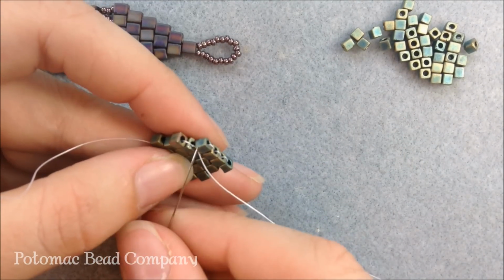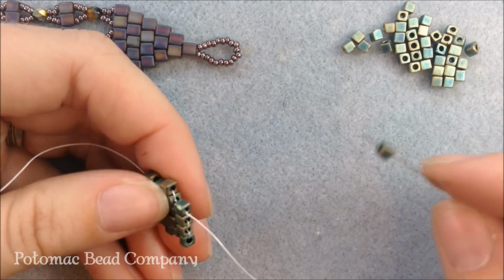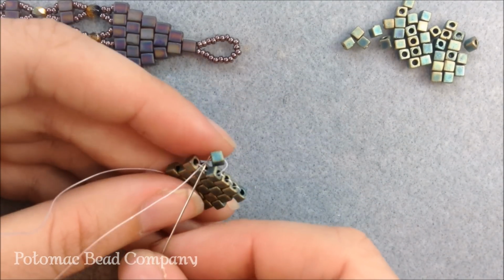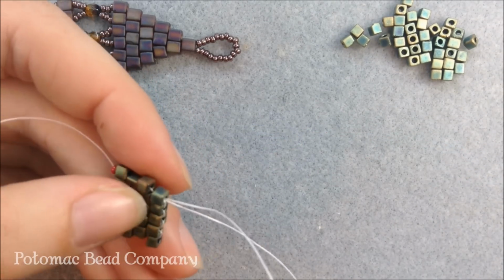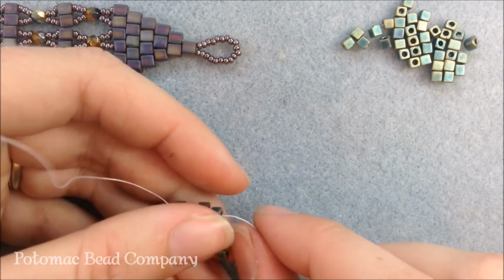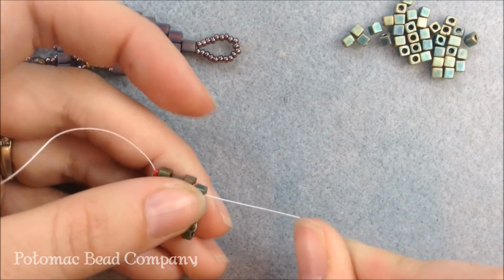And you can do a lot of these seed beading stitches. I use wildfire beading thread for them. You can use Fireline, you can use Nymo thread. The reason I like the wildfire is because it is a non-stretch thread, and it's conditioned so that it does not stretch, whereas you're going to find with Nymo that it really stretches. Fishing line, even if it's thin, sometimes you have problems going back through the beads, and also it will eventually dry rot.